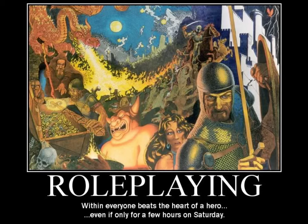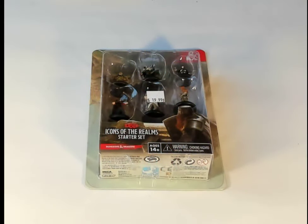Dragons. We're here to see the Icons of the Realms starter set miniatures. And this particular package sitting in front of you is inspired by a YouTube channel called Blanco, and he does lots of miniatures videos. He does truckloads of them. And the reason I'm doing this is because he made a very good point about YouTube and what they promote.